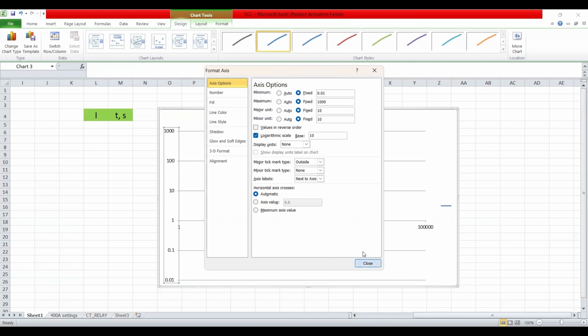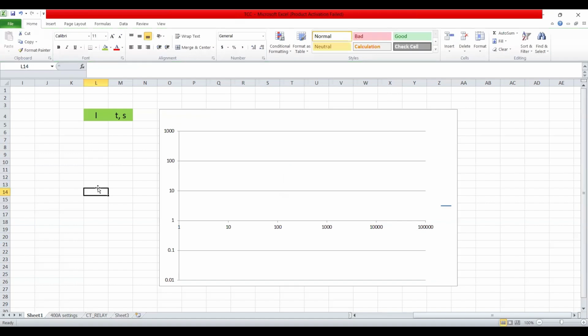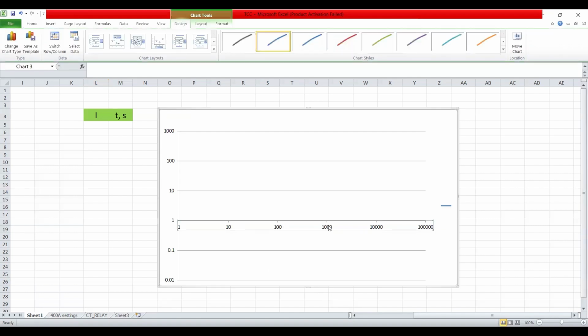And click the close. So you have now the values for the y-axis. And if you notice, the value for the horizontal is already here. So let's put this in the lower bottom. Okay. So again, click this one, right click, format axis.